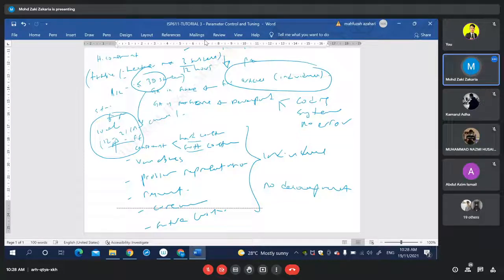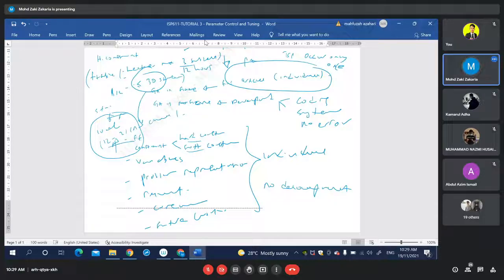Or another example, for TSP, the hard constraint occurs only once: each city is visited only once. This is a hard constraint. But usually there is no soft constraint, because TSP is very straightforward.